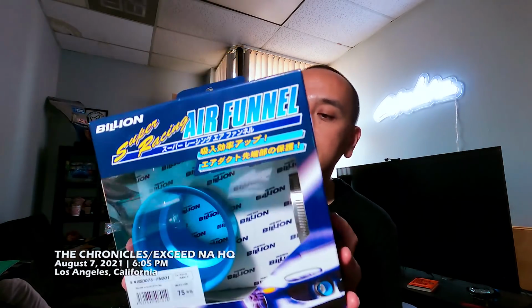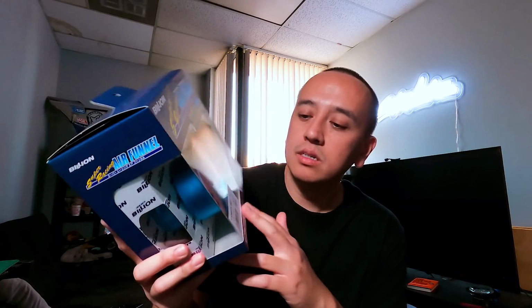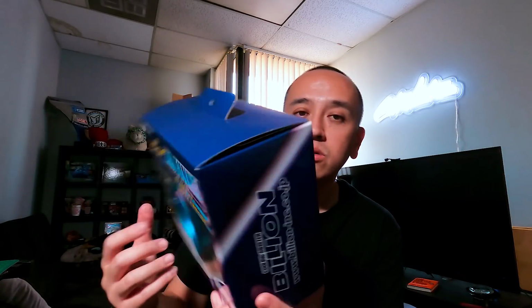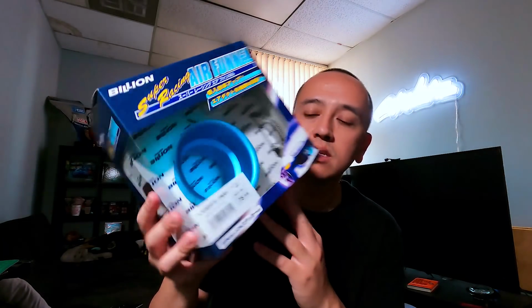So I've been really wanting to run one of these Billion intake ducts in my bumper because I've always loved these things. I think they're cool little knickknacks. I like the blue color and everything. Durr had one on his EK back in the day, and I think he's going to be running another one in his car because we just ordered a bunch of these lately.